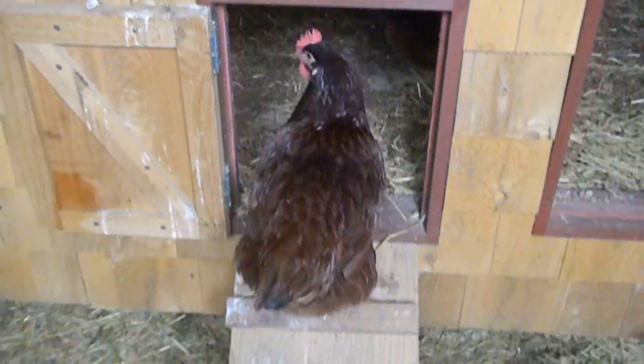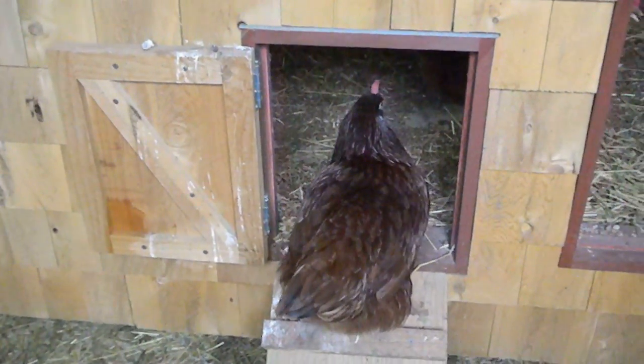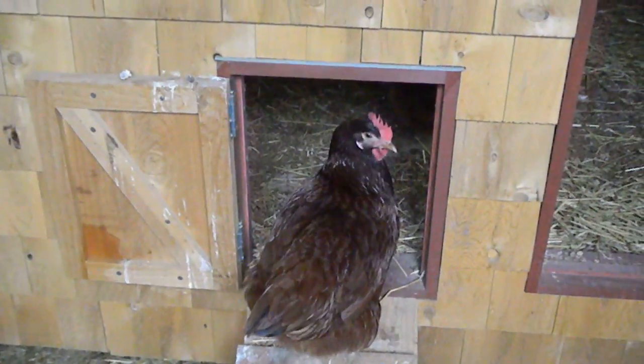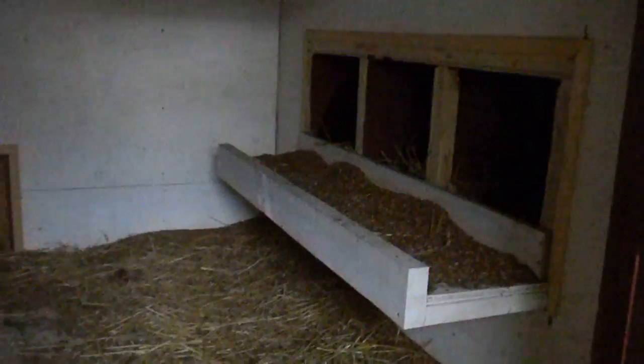That is stunning. So now there's two more — they want to go in. Nature's. They're looking to get in. So currently we have three boxes, and two of those boxes have two layers — the two end ones — and it's the middle one that only has one. I'm pretty sure because there's three left here. I don't know if there's any more, because there's five chickens laying eggs right now.